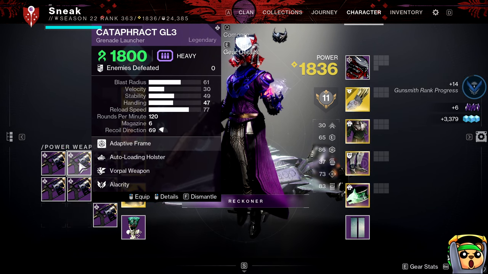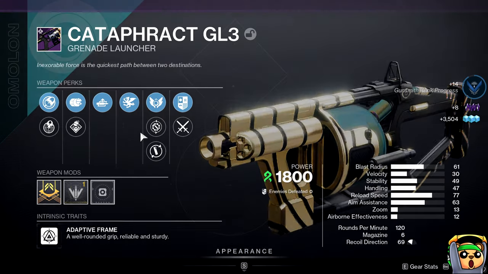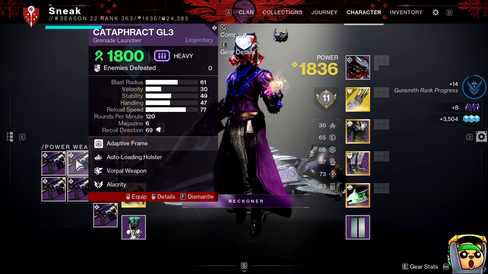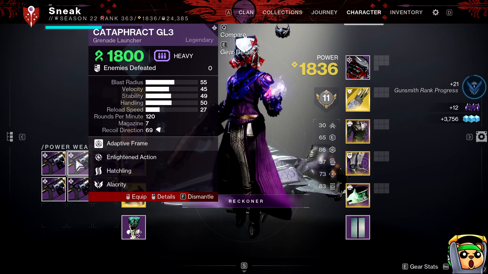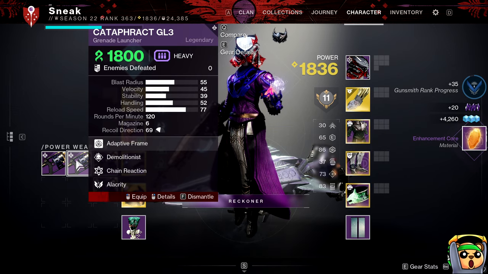Also an L. Auto-loading Vorpal, L. I mean, I'll check if it has... Nope, no spike, definitely an L. Hatchling, instant L, don't even have to check. Nope. Nope.